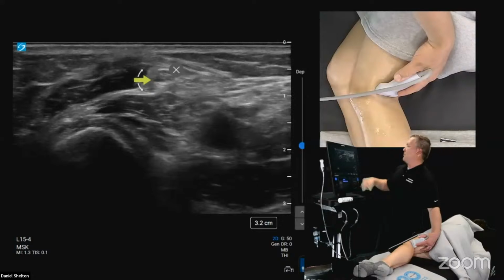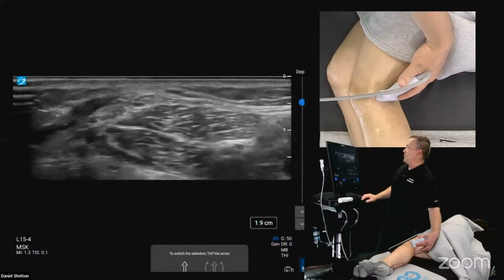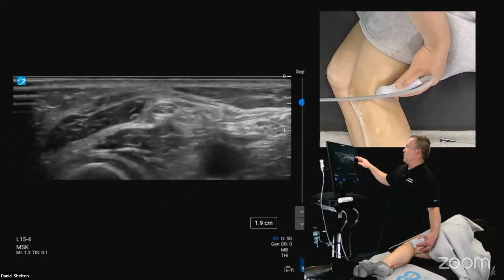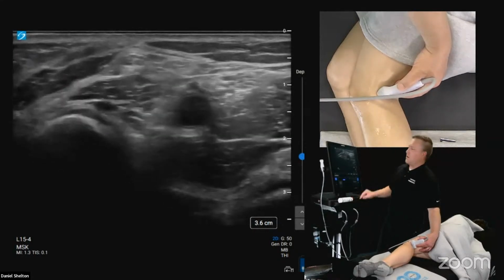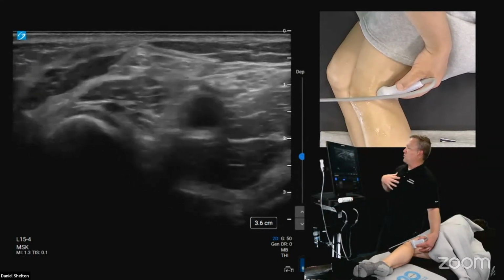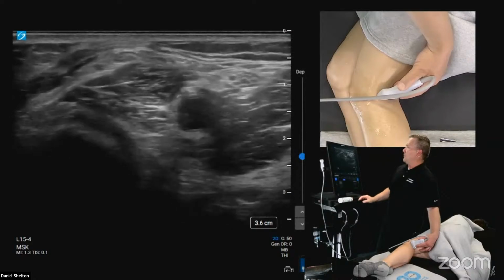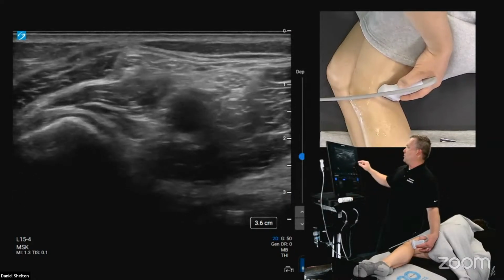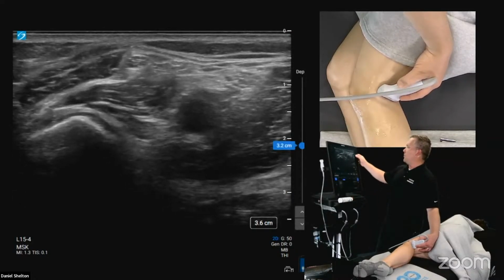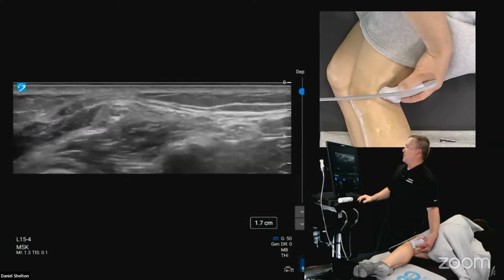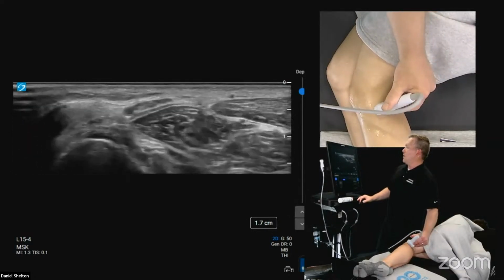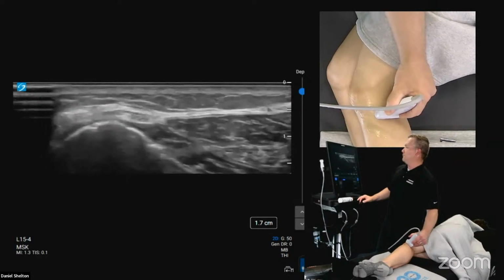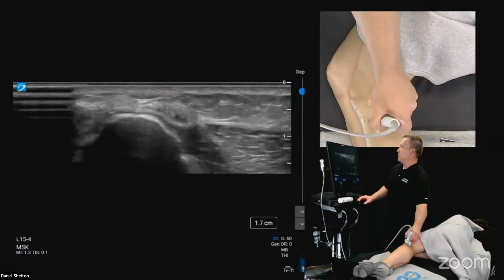So I'm going to bring my depth up to focus. Our machines are going to follow your depth for focus. So what you don't want to do is have a bunch of dead image in the bottom of your screen where we are trying to focus for you as an overall image. What you're not going to be able to do is move a focal zone. So you're going to move your depth up, and that's going to clean up your image really nice, maximize your field of view, and it helps you see things more clearly. Awesome question, Dr. Malone.